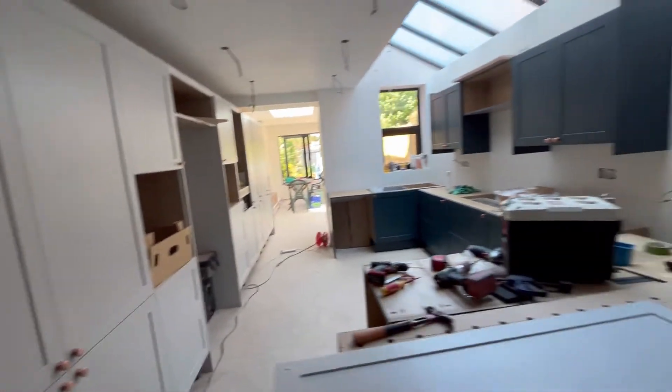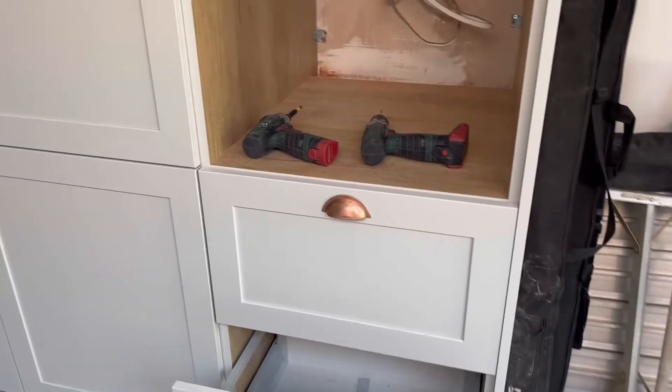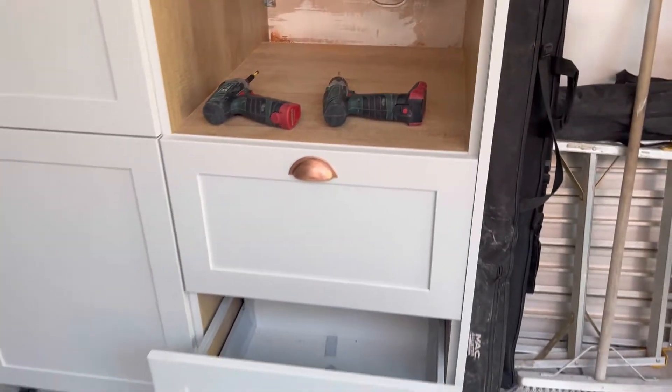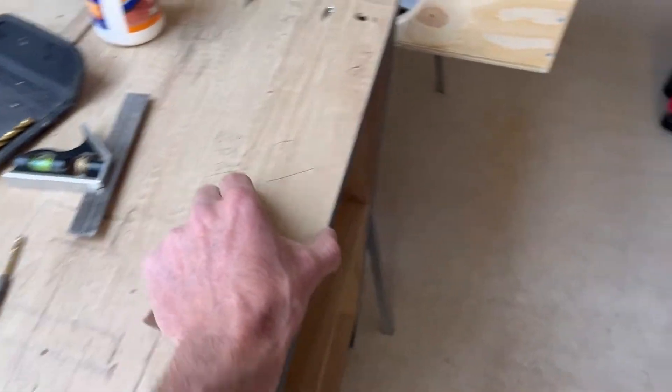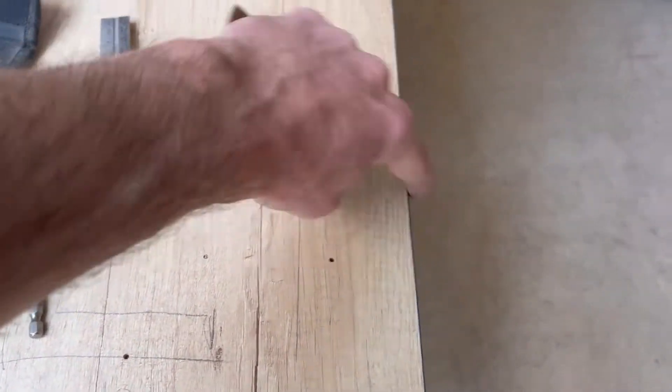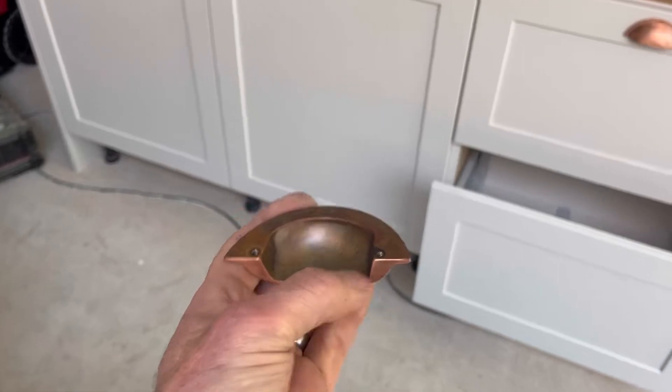I'll carry on through now. I've set out my first pull handle and I'll show you exactly how I did it. First, the width of the rail - I've marked it on. Because there's no worktop on top of the cupboard, I could mark there. That distance is the same width as the rail. I've then established what it is between screws - in this instance 64mm. Those are the handle centres. I've then worked out from there to there is eleven and three quarters inches - I went imperial because it was easier. From the centre line I've then worked out the even gap, which is 13mm from there to there. I then measured from there to the centre of my screw hole.